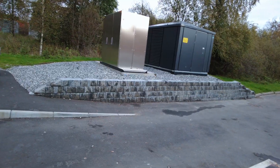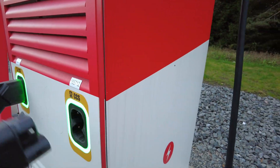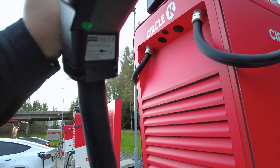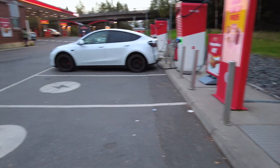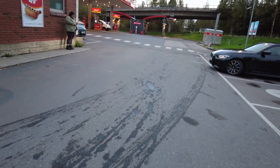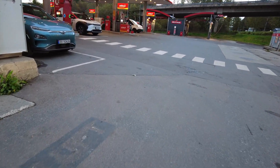Unfortunately there's not really too much listed on the power equipment up there. This is the good stuff here. And these cables - what are these cables rated at? I cannot see. These are ethalon cables and I can't see what they're rated at. These people are charging up here - I try not to film people, I try not to be that guy. But this is a really, really nice site. Let's go check what the Lucid is doing.